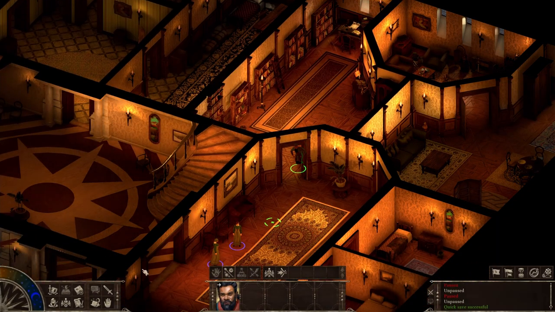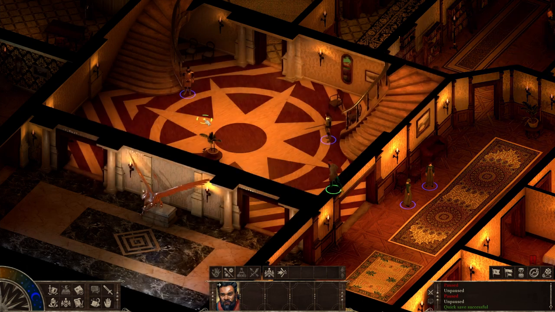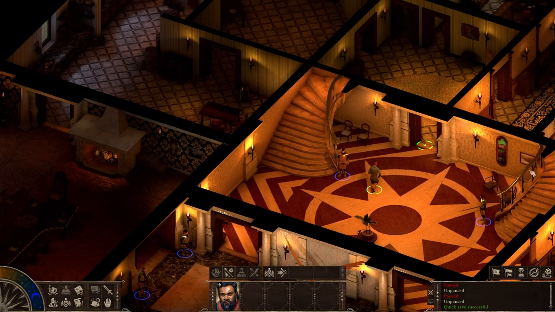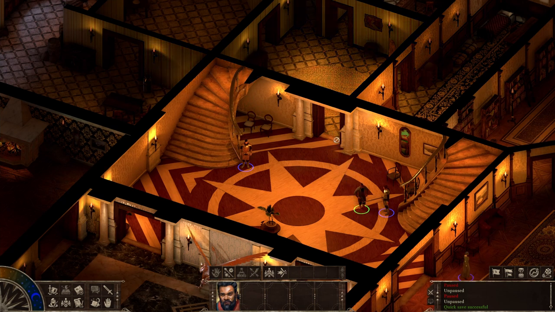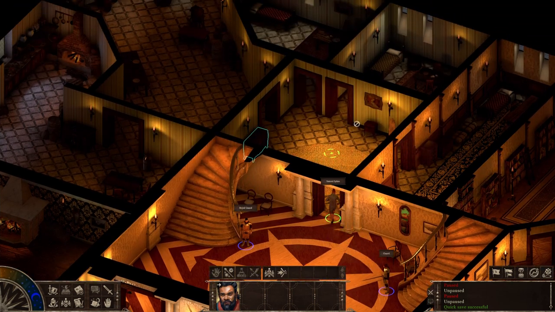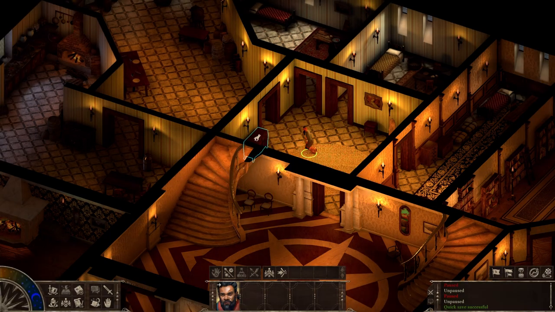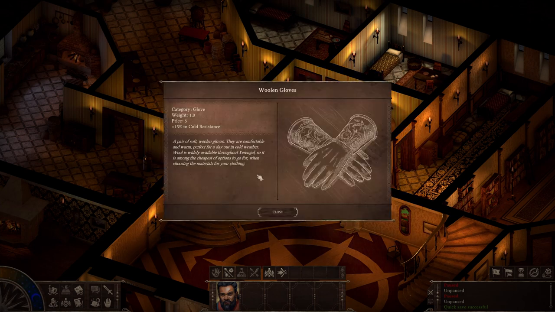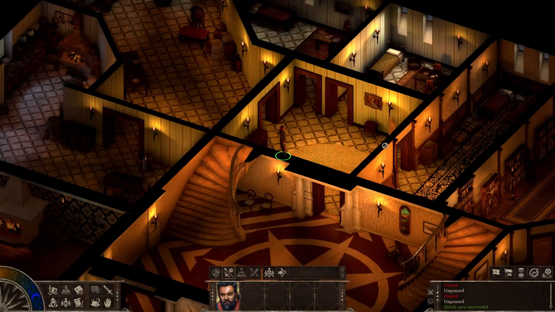Everything here on this side. Where am I supposed to go? That table looks royal. I have a feeling that's where I'm supposed to be. Can I go upstairs? I cannot go upstairs. Okay. Money, always useful. What is this? Woolen gloves, plus 15% to cold resistance. Assume I don't have gloves on. There we go.